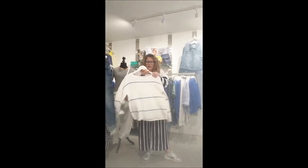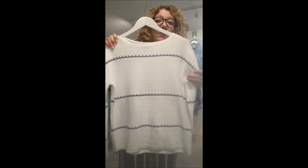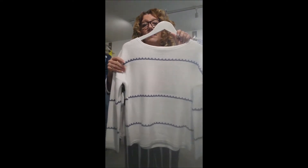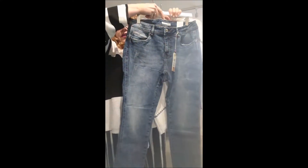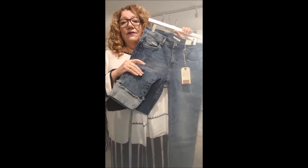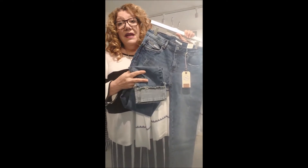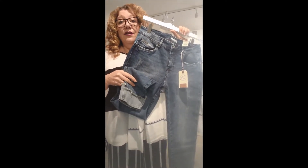Moving on to a little marble knit — this is £54 and it's got a navy stripe in it. It looks really nice and fresh, particularly just paired up with a pair of jeans. I've pulled out some new jeans from Red Button that have a frayed turn-up detail. You're going to see a lot of fraying in styles throughout the summer as it's quite a big trend. These are £65 and come in sizes 8 to 18.